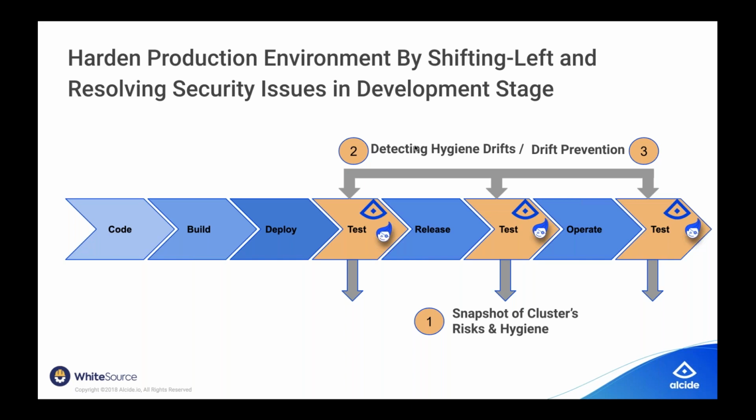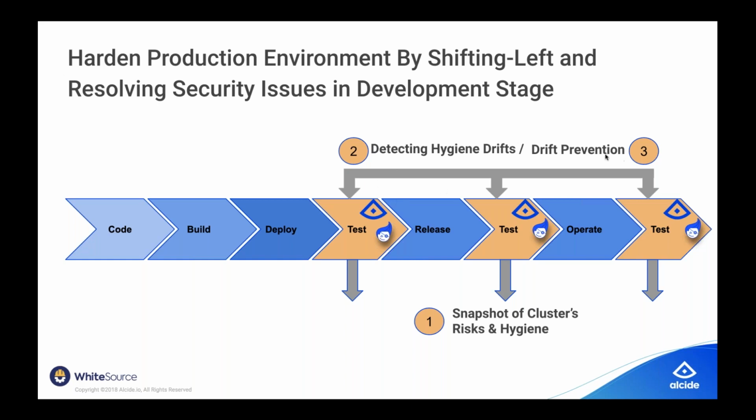Then the baseline helps you detect hygiene drift in two fashions. Number 1 is to detect drift over time on the same environment, so we can compare it to the baseline and let you know of the latest findings that violate your policy. The other thing we can do is compare different environments. So you can generate your baseline or master policy on one environment, and then use that to validate other environments to make sure they are not creating security or hygiene drift. So it is very flexible.